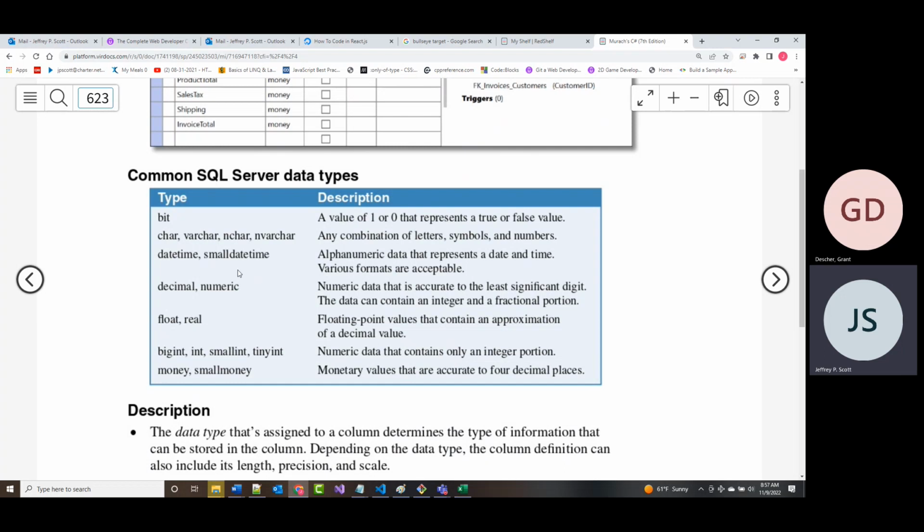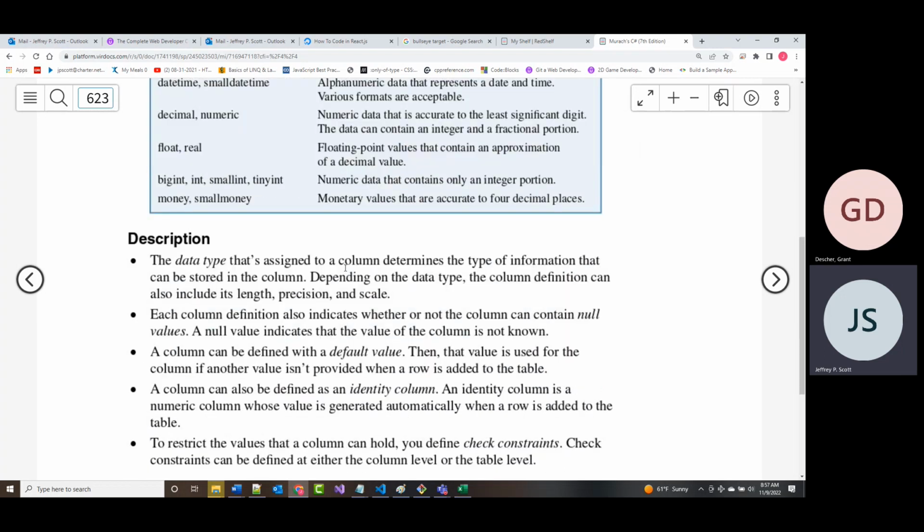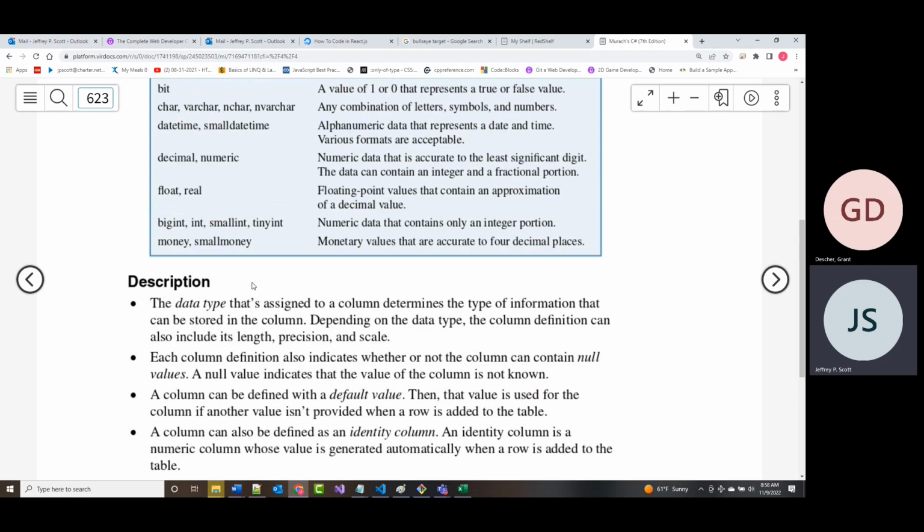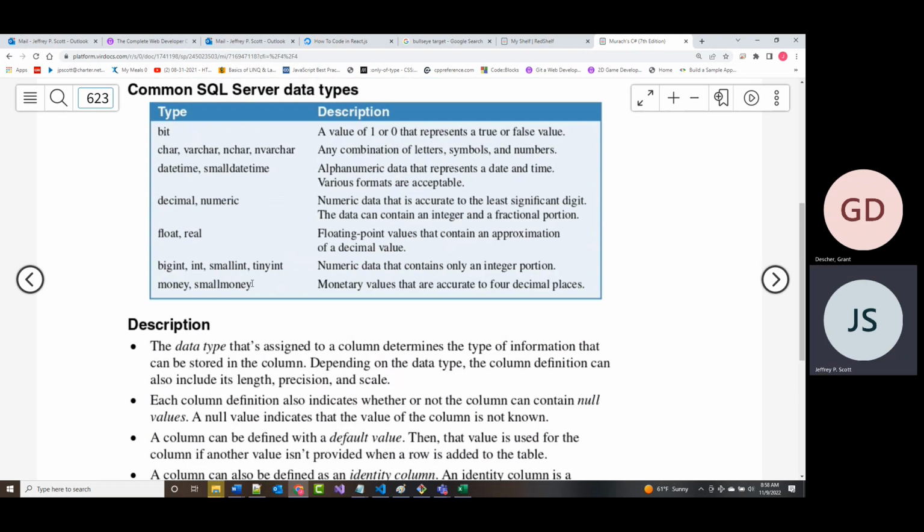As they mention here, the data type that's assigned to a column or field determines the type of information it can hold. And guess what? We've been doing this all semester ever since we came in and started to write code, where we either used if statements to make sure that if something was numeric, you kept it numeric, or we used try-catch, or we even used a class.